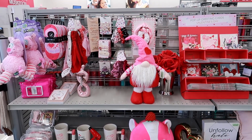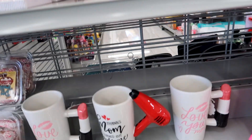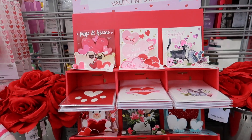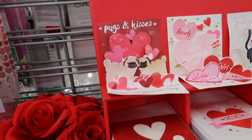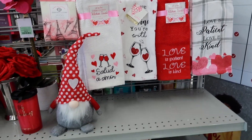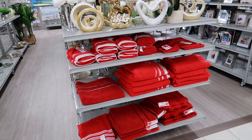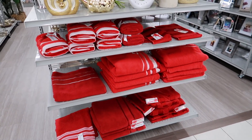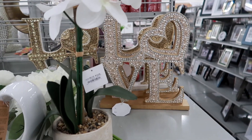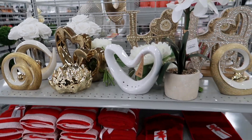We are now at Burlington and right when we walked in the door they have some Valentine's Day decor out. First of all we spotted the gnome, and then they also have some mugs. I think these mugs are pretty cool - this one with the hair dryer. Valentine's Day cards - I feel like we see so many that say 'Pugs and Kisses.' Another gnome, some Valentine's Day dish towels. It doesn't look like they really have any more Valentine's Day decor - there are some red towels and some signs that say 'Love,' but not a ton.